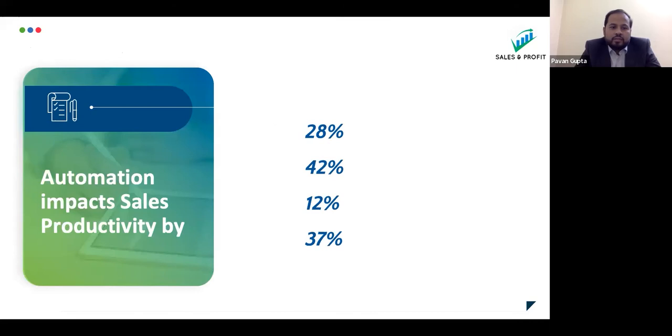Let's take a quick view from all of you, once again. When you look at automation as an impact on your sales team, what is it that you expect? What is the automation impact going to be on the productivity of your sales team? This is more about setting an expectation of what kind of automation you should be looking at and what the outcome of it is.